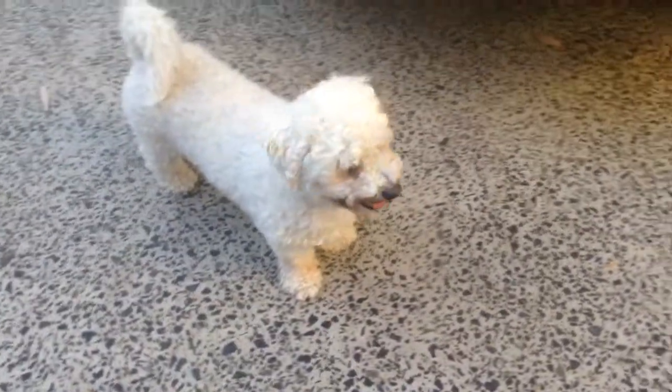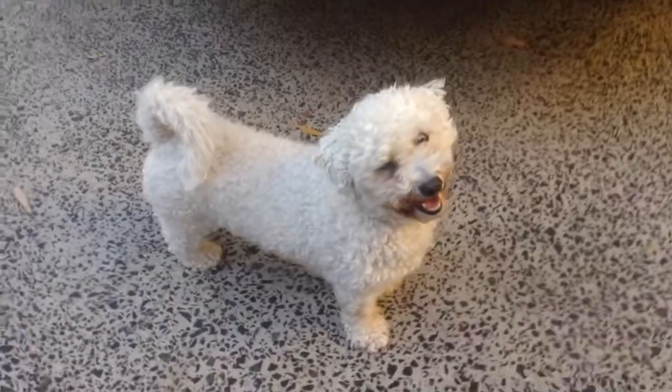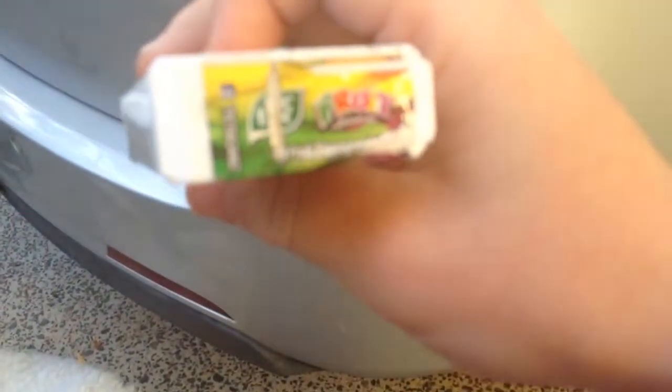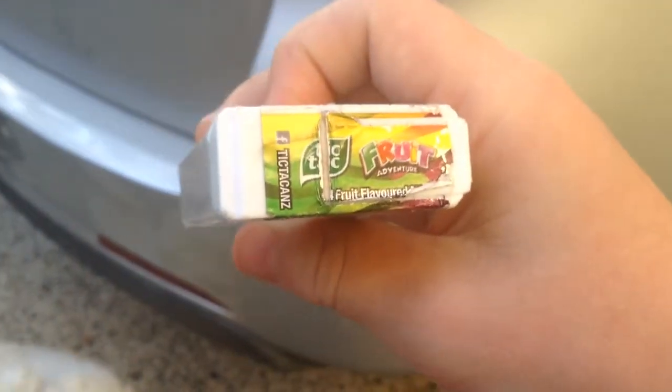Kiki, what do you think we should do now? Woof woof, drop them from a higher height. Okay, listen to what the dog says. Let's see what happens. Did anything really happen this time? Were the lids coming in? Focus it. Yeah, the lid was coming in.